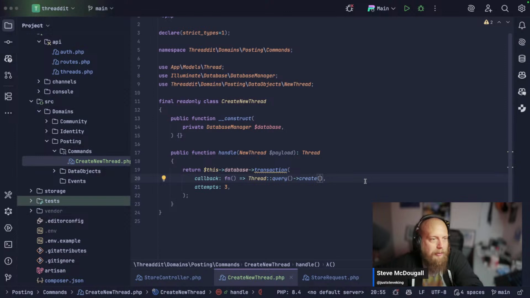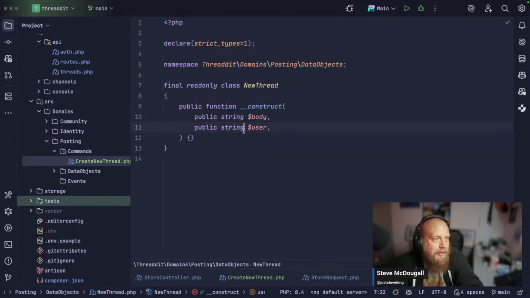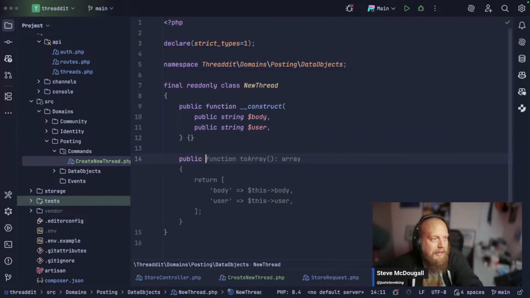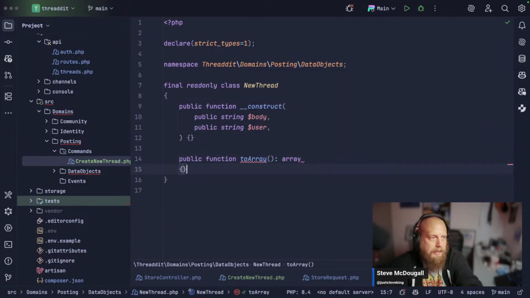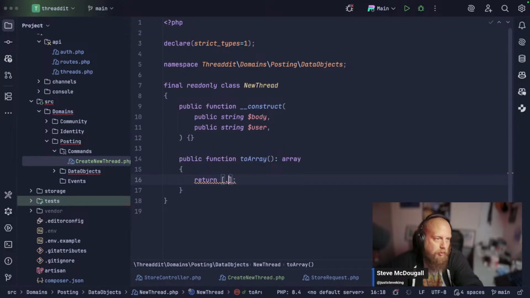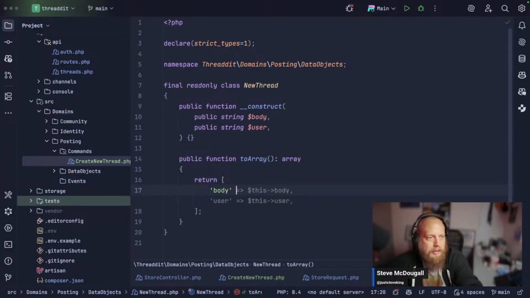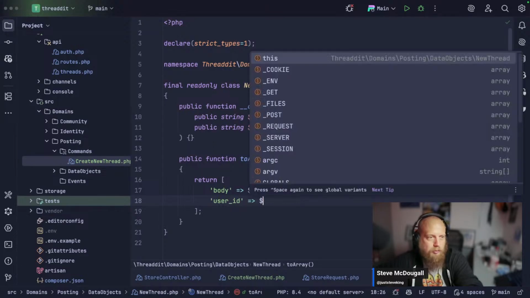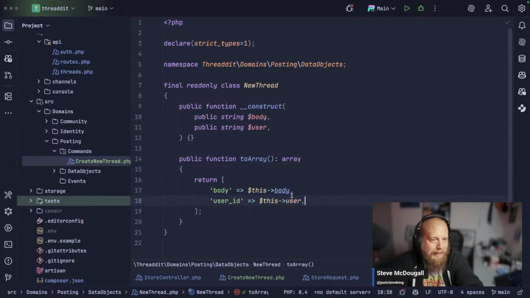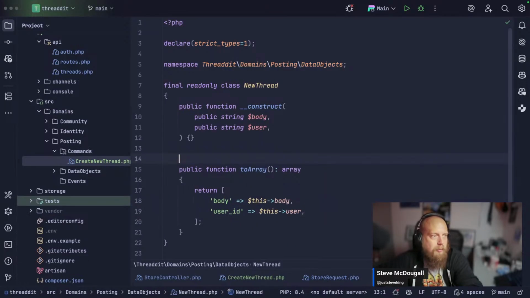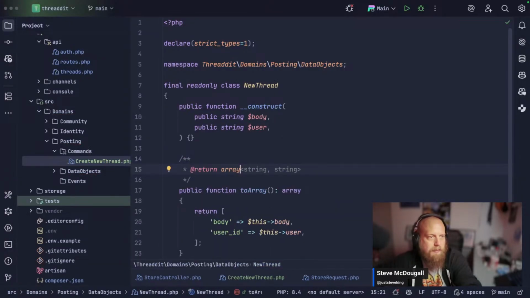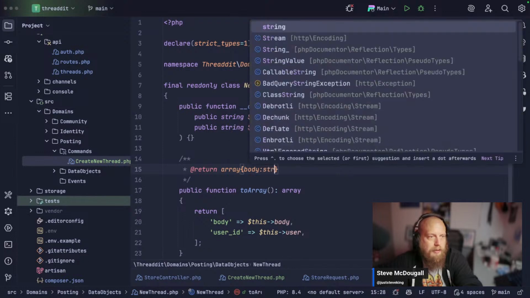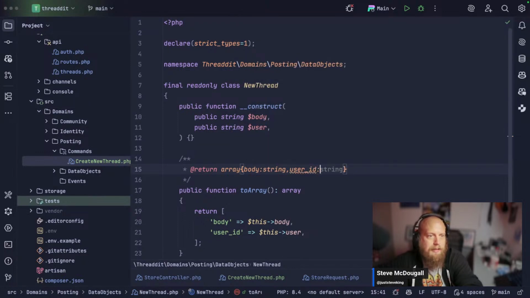So what we're going to have on this payload here is a function called toArray, which is going to return an array, which is going to return how we want it stored in effect. So we're going to have a body of this body and then a user ID for this user like that. So what we can do is a quick array shape and say that we've got a body string and a user ID string.